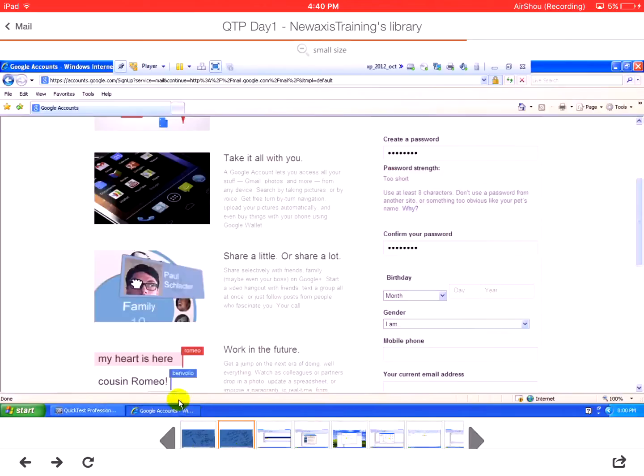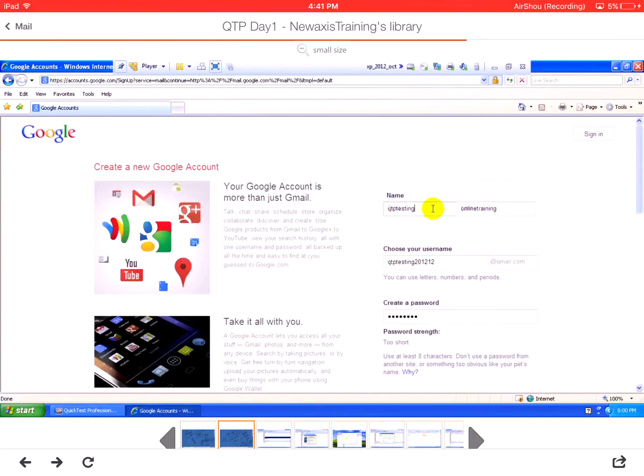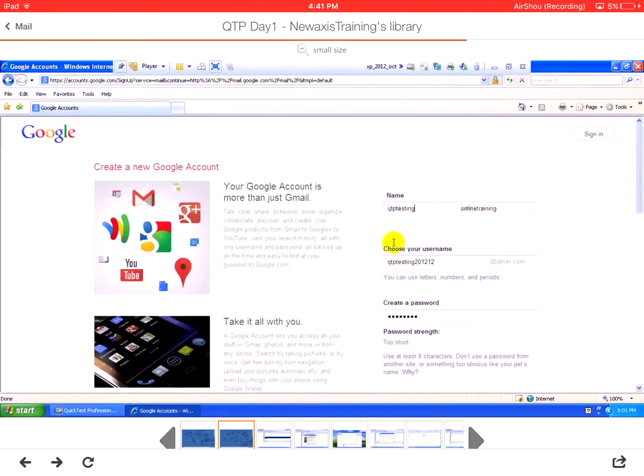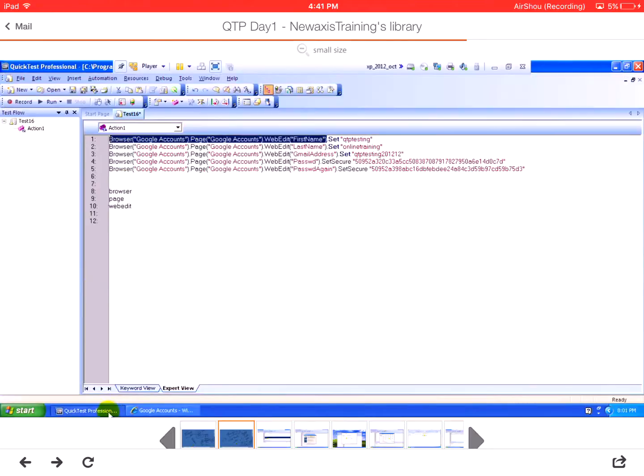If you see here, the first one, the main page, is nothing but the browser. First of all, I want to reach this object, which is the first name. To reach this object, you should write the hierarchy till that particular object. The first object is nothing but first name. Isn't it? So to reach that object, write the hierarchy till you reach that object. The hierarchy is nothing but browser, then page, and then web edit. I'll tell you how you know the hierarchy in the next sessions. Let us now understand the objects, object classes and different applicable methods.